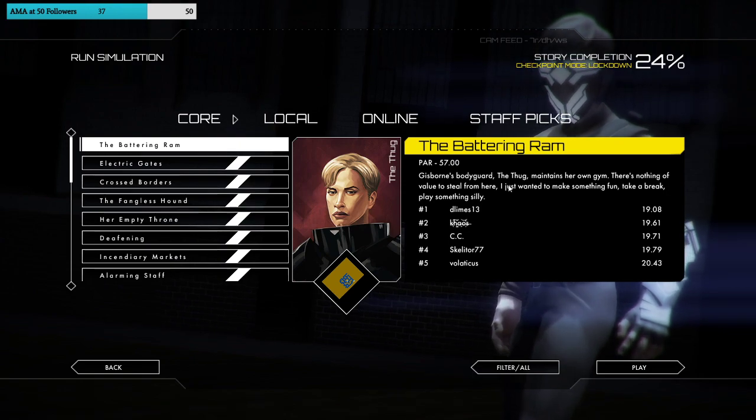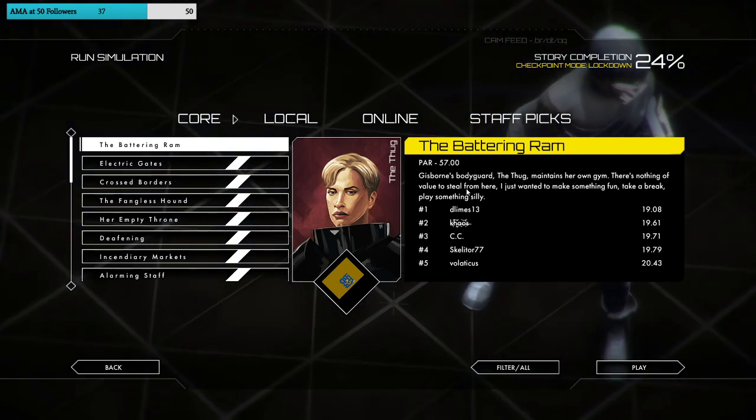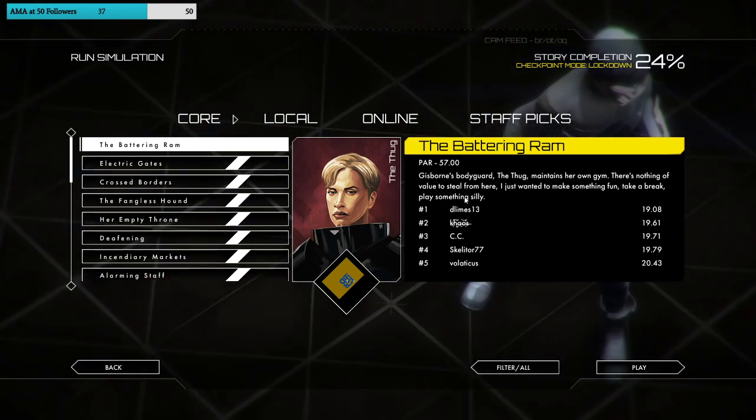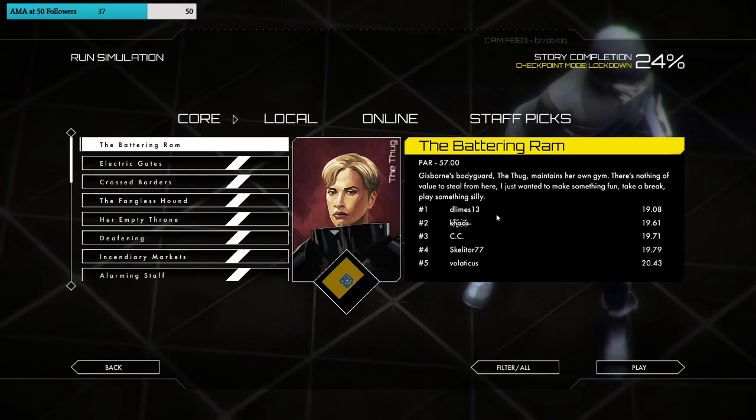The battering ram. Gisborne's bodyguard, the thug, maintains her own gym. There's nothing of value to steal from here. I just wanted to make something fun. Take a break, play something silly.